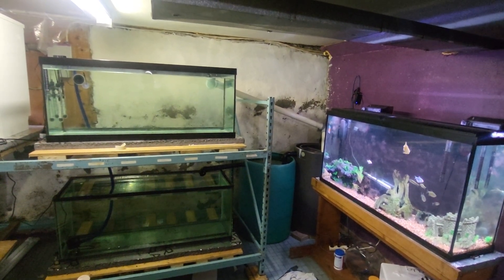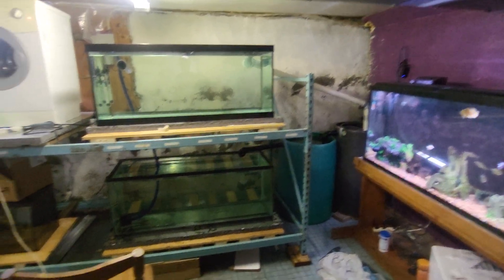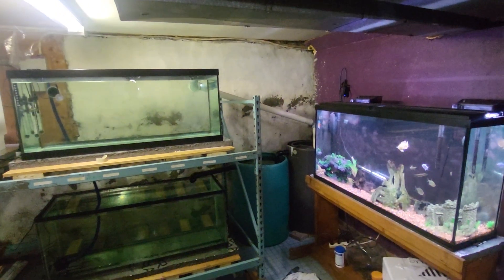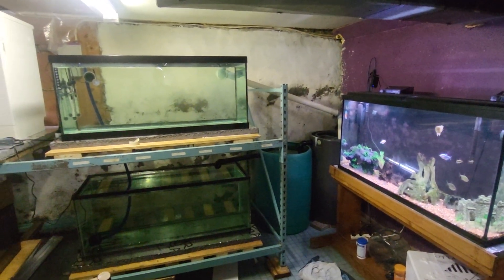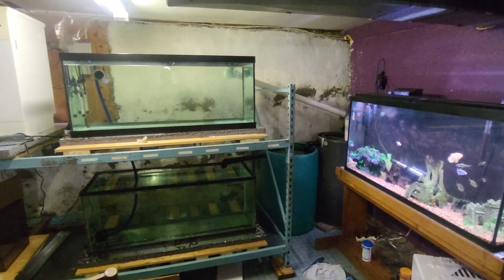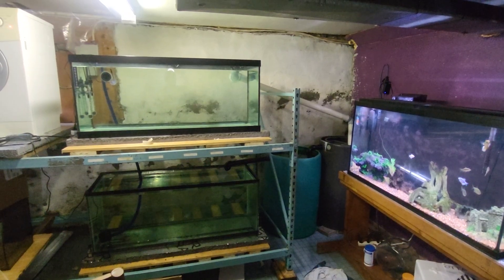I've been really busy the last couple days and haven't had time to get around to it, but I've filled the tanks up. I left a little bit of space on each one. I've filled the barrels up, and we're ready to engage the pump, check for leaks, and see if this works. So let's go and plug that in.